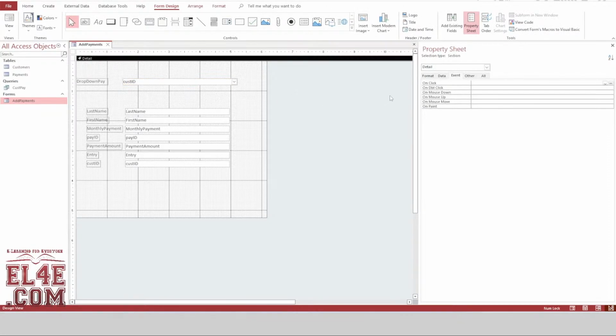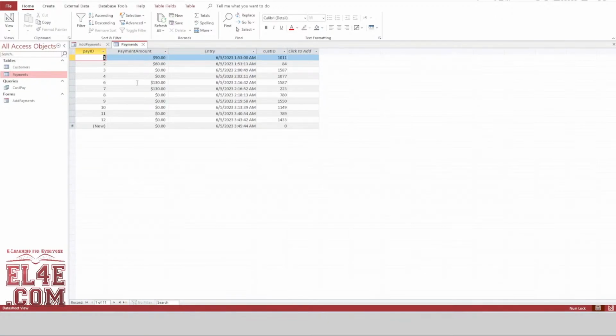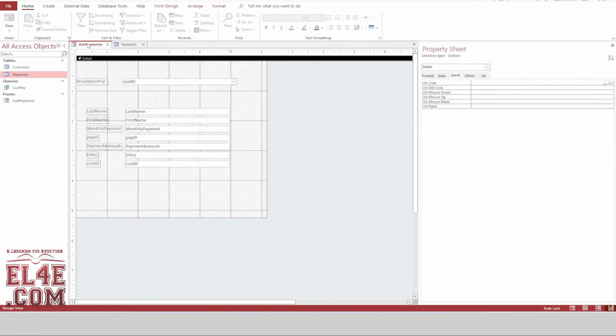And one other thing. We want this to go into the payment amount here. So that's where we want the data to go into. So that's one of the first things that we're going to look at.